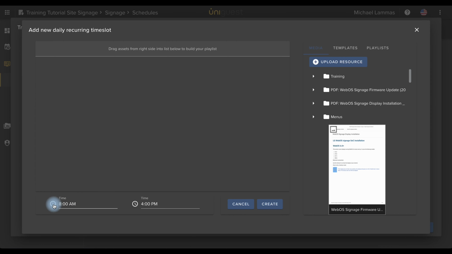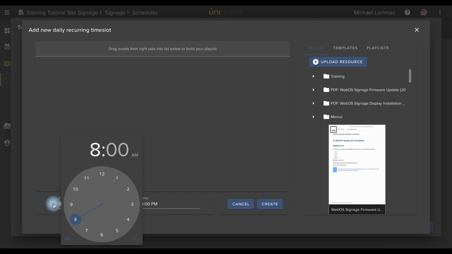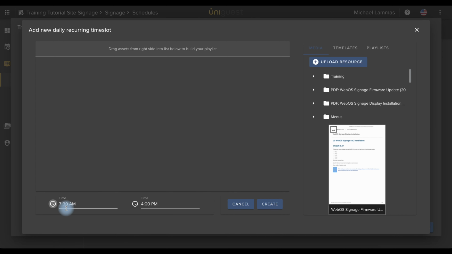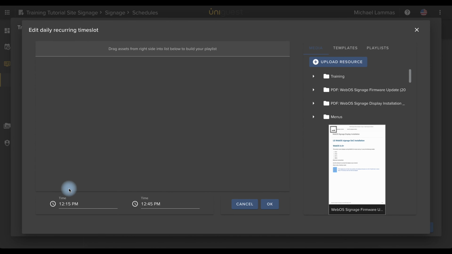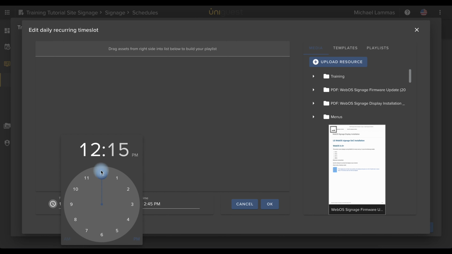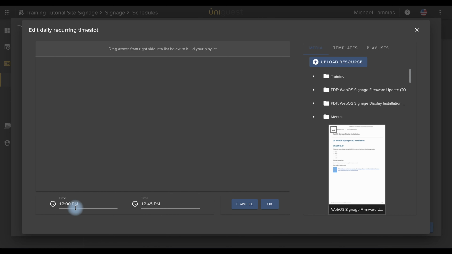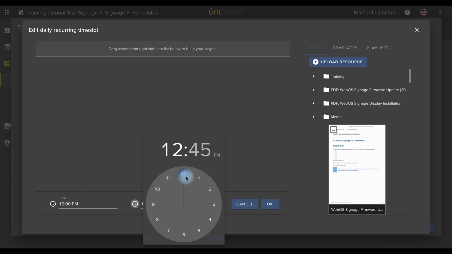and then I can set the time down here. So all I would need to do is click on the actual clock here, and as we can see, the 8 is highlighted, so I can move that around to whatever time of day I would like. As soon as I let go, the minutes will highlight, and we can see that they've changed. So I can now set that to 7:30, and I would do exactly the same for PM. The other way to do it is to actually click on the actual clock itself. So as we can see, that's now saying 12 o'clock. So if I double click onto it, I can still edit the time if I wanted to. So I want this to be minutes. So I want it from 12 o'clock until 2 o'clock.